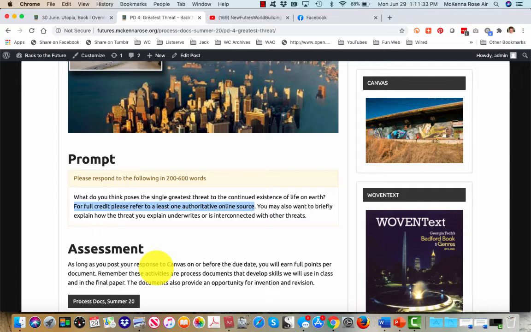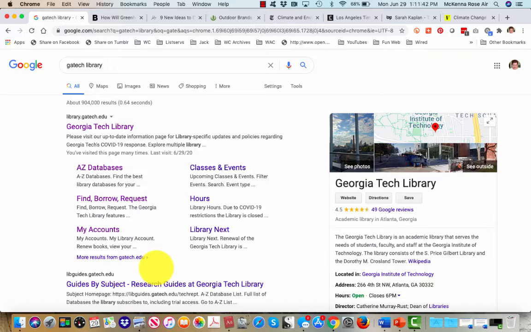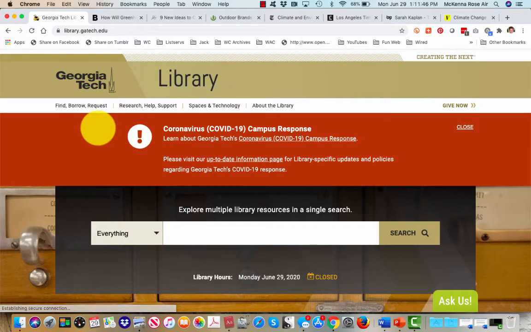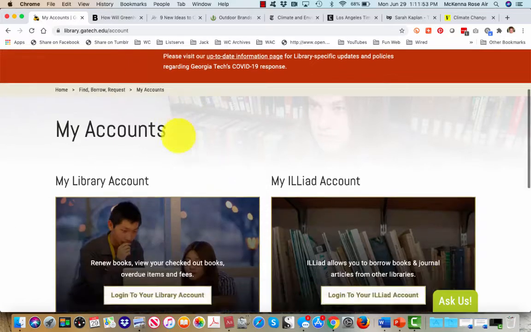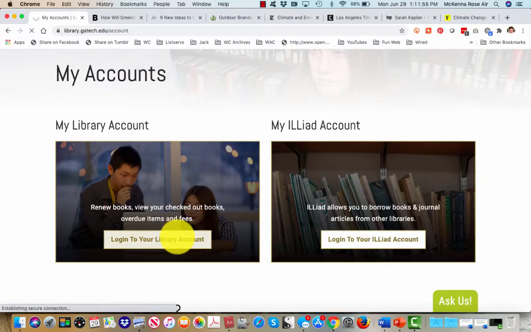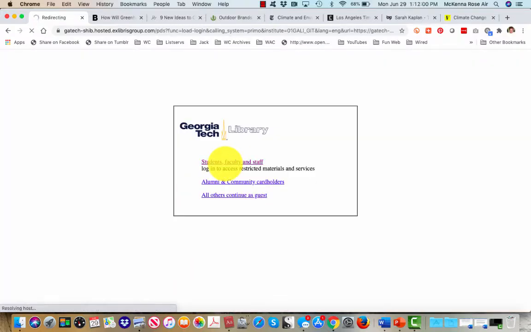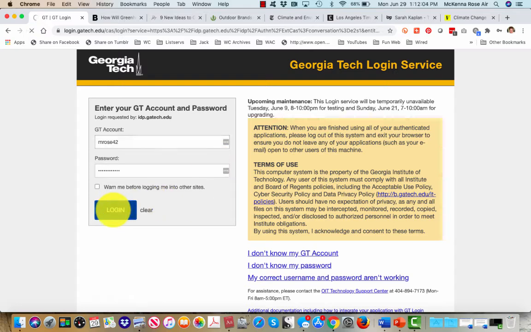How do you determine the relative validity of sources both online and in professional databases? I will show you. Start by going to the Georgia Tech Library. From the homepage, what I like to do is first log into my account so that I don't have to log in later. It's going to take me to this page. It's going to ask for second tier identification.